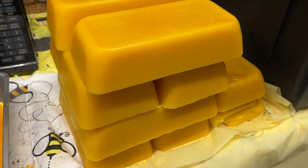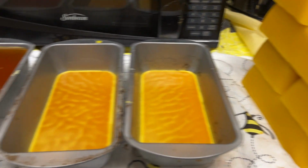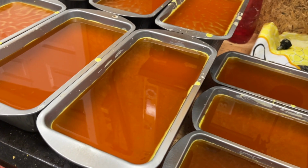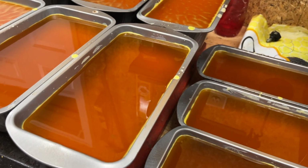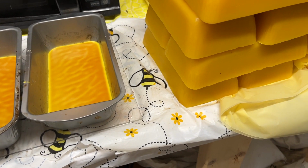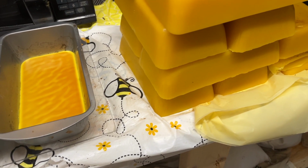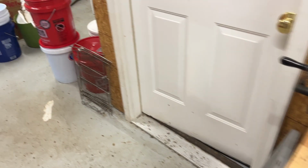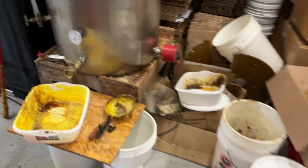So we've got these blocks of gold and a whole lot more coming. That's roughly so far 2, 4, 6, 8, 10, 12, 14, 16, 18, 20, 22, 24, 26, 28, 30, 32, 34, 36, 38. We've got 38 to 40 pounds out so far. And we've still got a fair amount of liquid in there. I'd say we'll get another 10 pounds or more out of here yet.